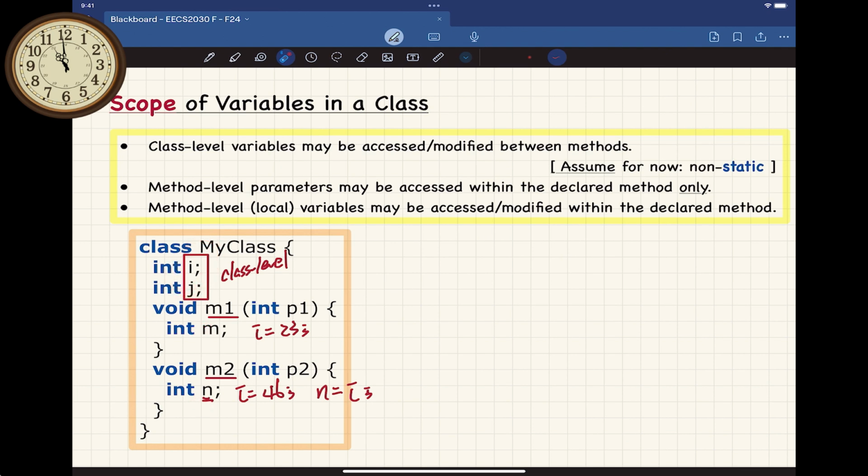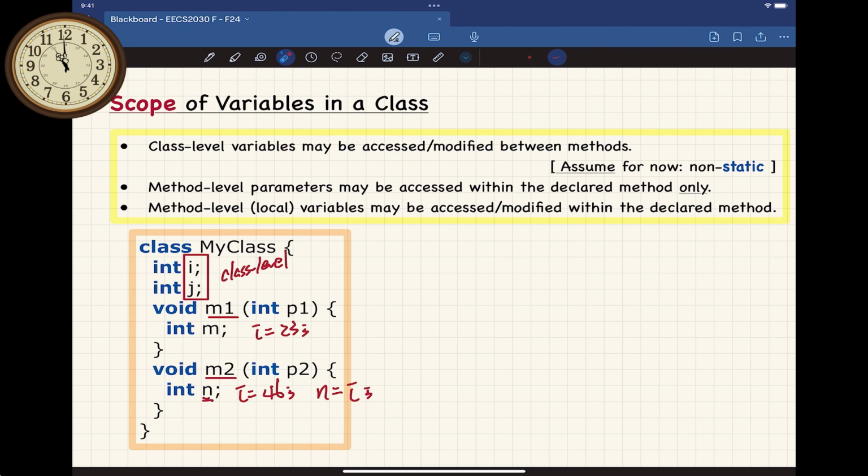Rule number 2. If we got parameters in the definition of the method, they may be accessed, but not modified. You can try to write the code to modify it, but it has no use. And Eclipse is even going to give you a warning. I'll get to that part maybe a little bit later. For now, let's just talk about what's going to cause an error for you.